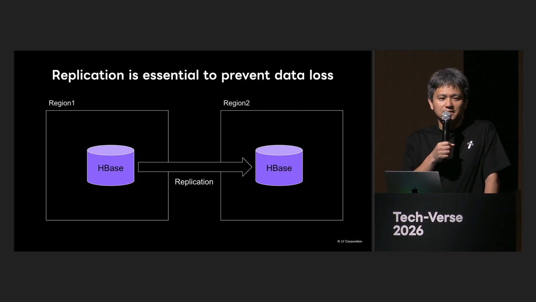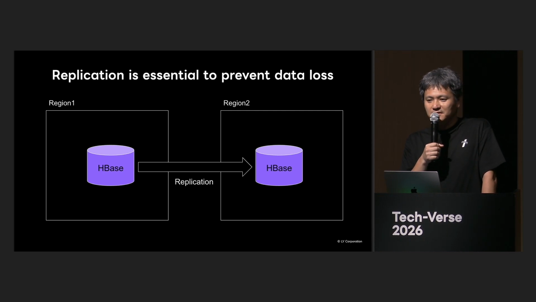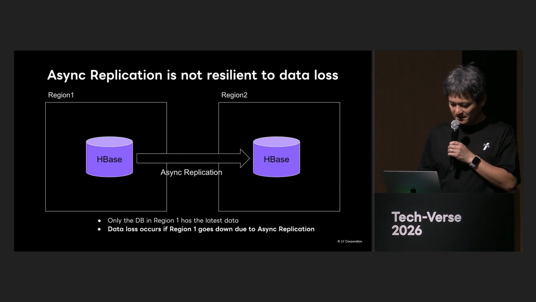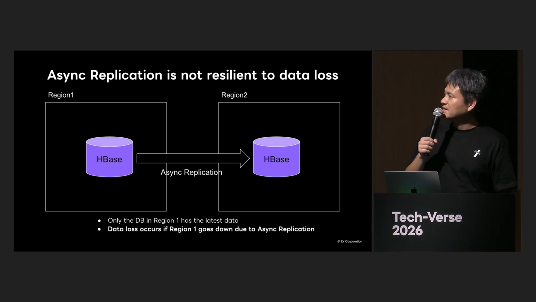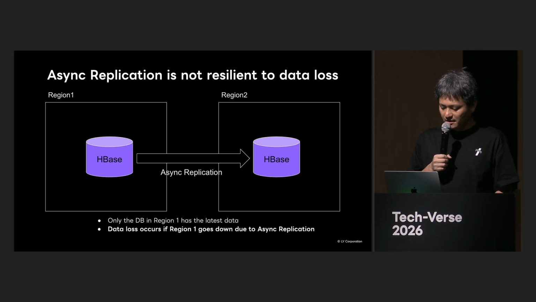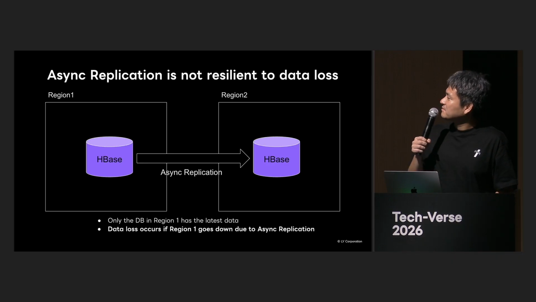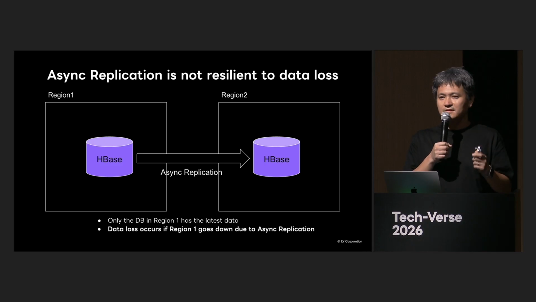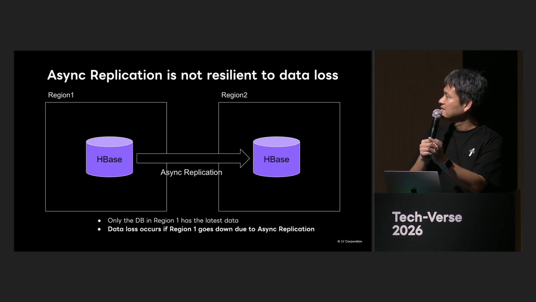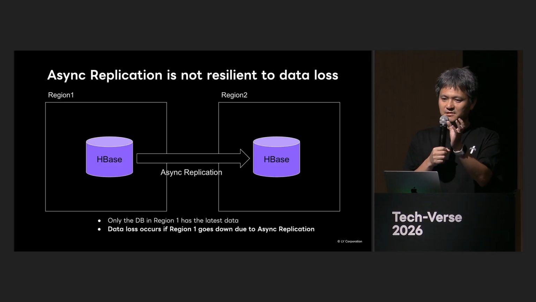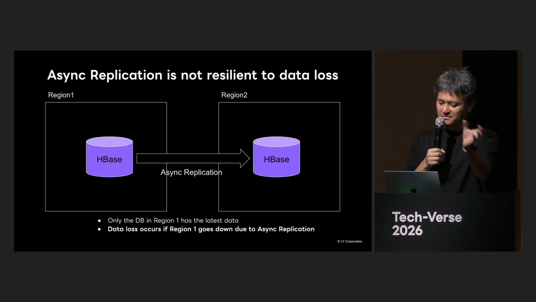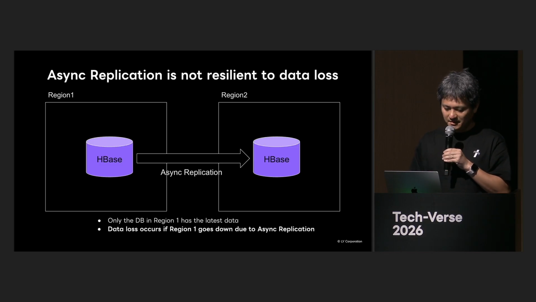First, even if a region goes down, there should be no data loss. We need to perform cross-region replication. This is self-evident. This is something that absolutely must be done. Normally, if you do this, it will be asynchronous, async commit. If done asynchronously, data loss cannot be completely prevented. What does asynchronous replication mean? After the data is written to the source of truth, there's a time lag until the replica is created. Then, when a failure occurs, the data updated or added just before that failure will be lost. That would be a problem.